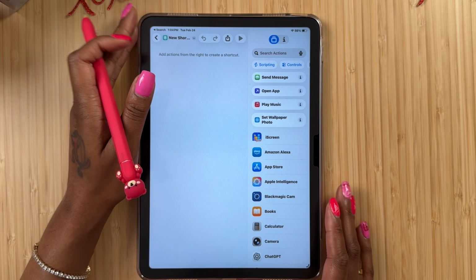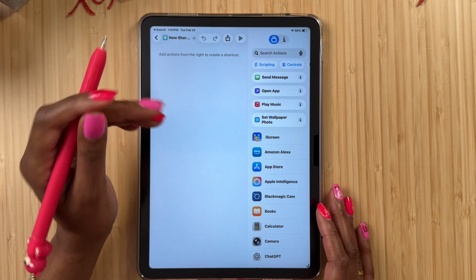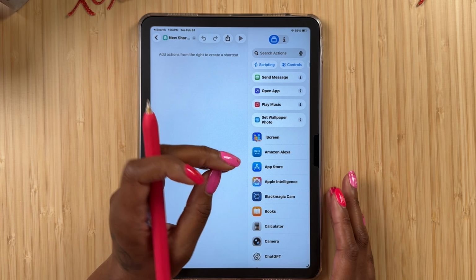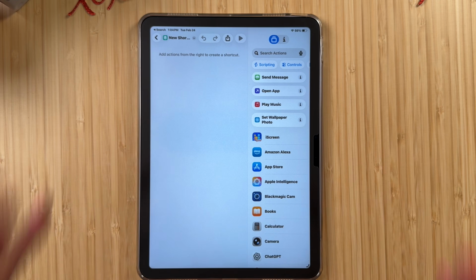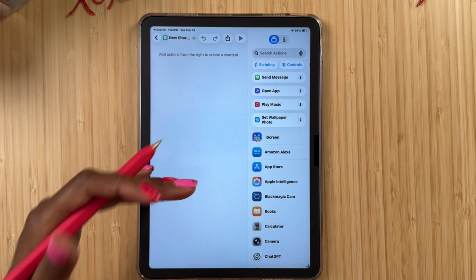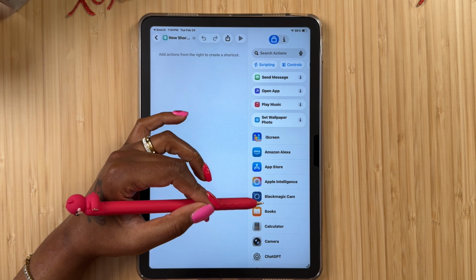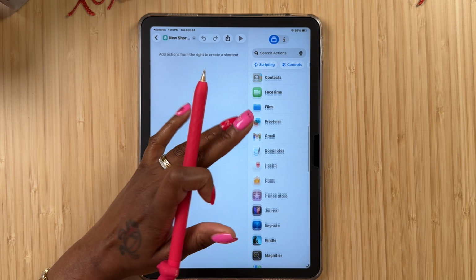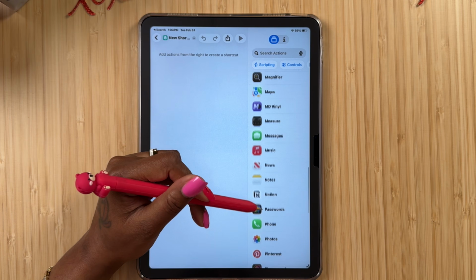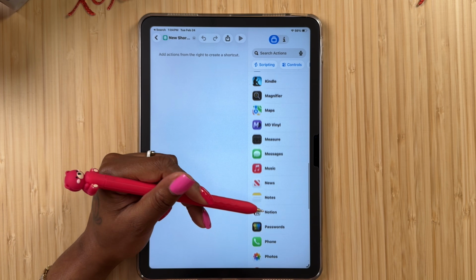Depending on what platform you're using, it may be Noteful, Notability, or GoodNotes. Noteful is what I use, and they don't have a pre-made shortcut, so I pretty much had to ghetto rig mine. But if you're using GoodNotes, this is all you would have to do: scroll down and find the app, GoodNotes. I think Notability might have one too. That's where Noteful needs to get. Oh, Notability doesn't. You need to get on it.